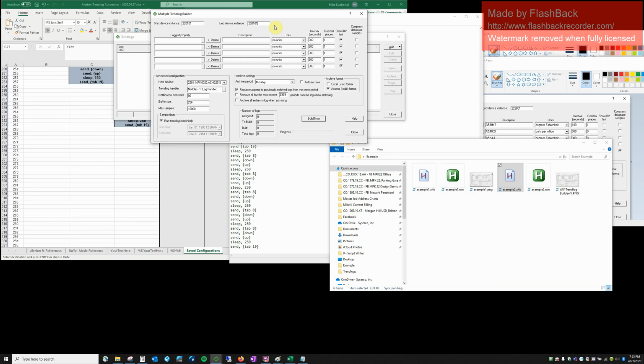Then you hit the button, Control-Shift-2. Oops, that doesn't look like the program's running. Okay, now the program's running. Starting device instance, end device instance, host handler. Okay, great. Hit the button.